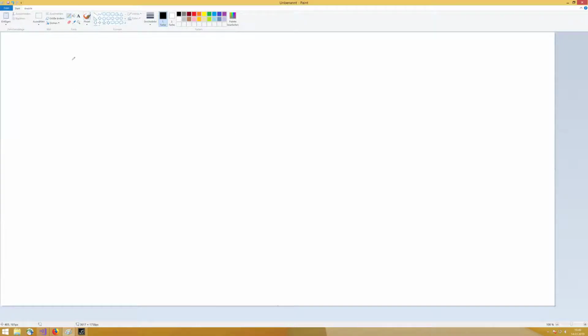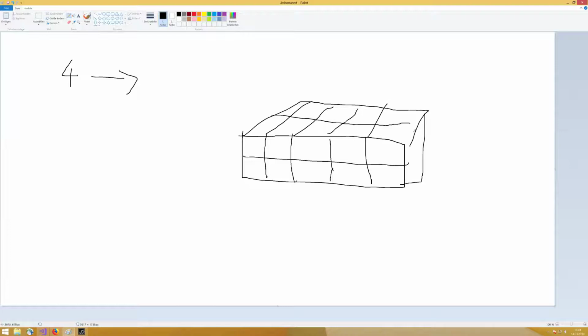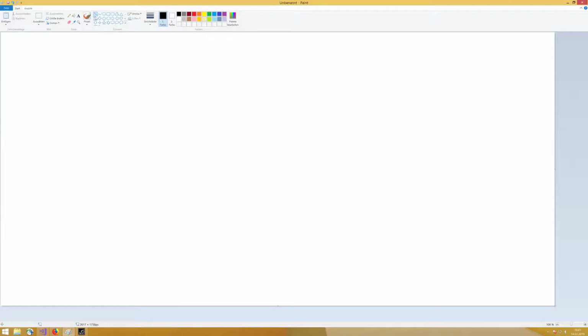So I thought maybe we just do 4 dimensions to 3 dimensions. For a ray tracer this would be our classical screen grid, something like this, but it is extruded into a cube. So we don't have a camera plane anymore, we have a camera cube, which is basically multiple camera planes stuffed behind each other. If we want to make this into a new view, then we can do it like that. So that is our forward vector, and up and down there is our new axis, and forth and back is our new camera plane.